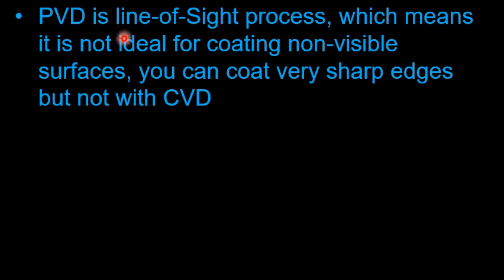That's the reason that PVD is a very important or essential part of the tooling industry. Basically, you do the coating of different kinds of tools by the physical vapor deposition process. Whereas in case of CVD, you have an evaporated gas which can be deposited everywhere on the surface of the substrate by chemical reaction. So it is difficult to coat the sharp edges of the substrate material with a CVD process.